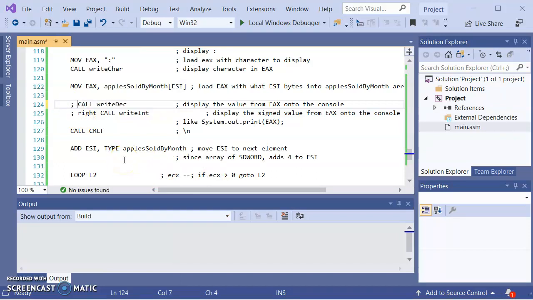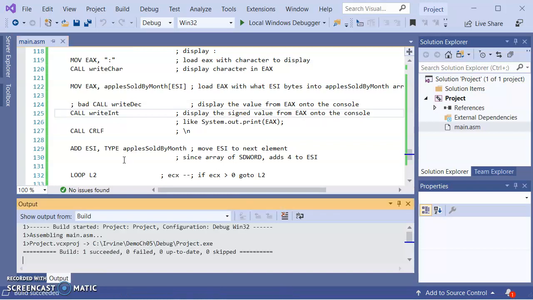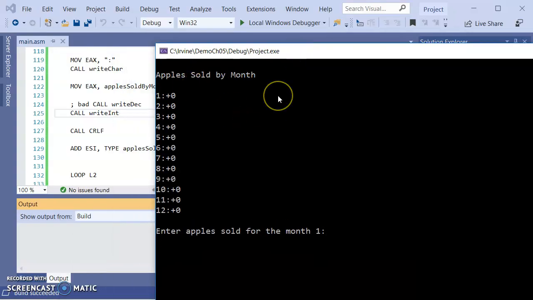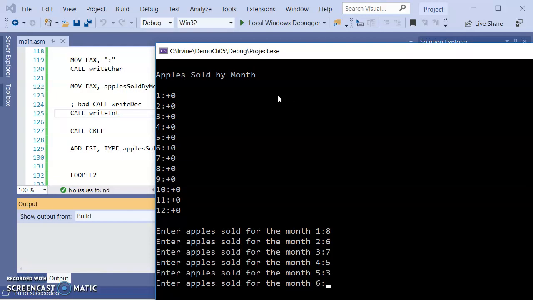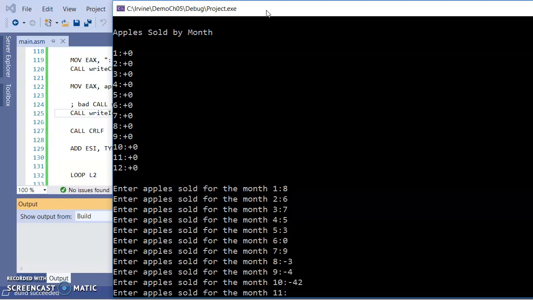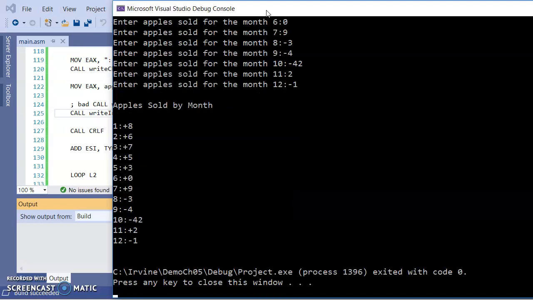So let me pull this out, and I'm going to put here bad. And then I'll take this back out and put it back the way it was. And just make sure my favorite array, 75309. Oh, off screen. Okay, so -3, -4, -42, 2, -1, and now the values are coming out.